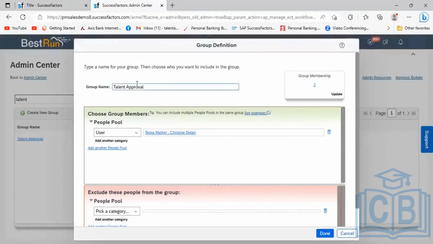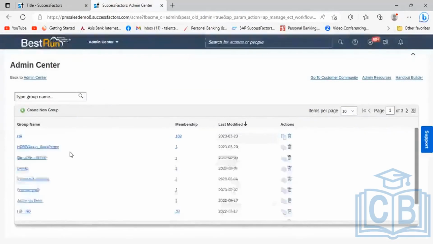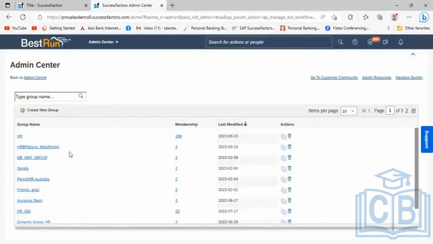Whatever dynamic groups are there, they are defined in Manage Workflow Group. From Manage Workflow Group, we can see all the dynamic groups, and in each dynamic group there will be some members.